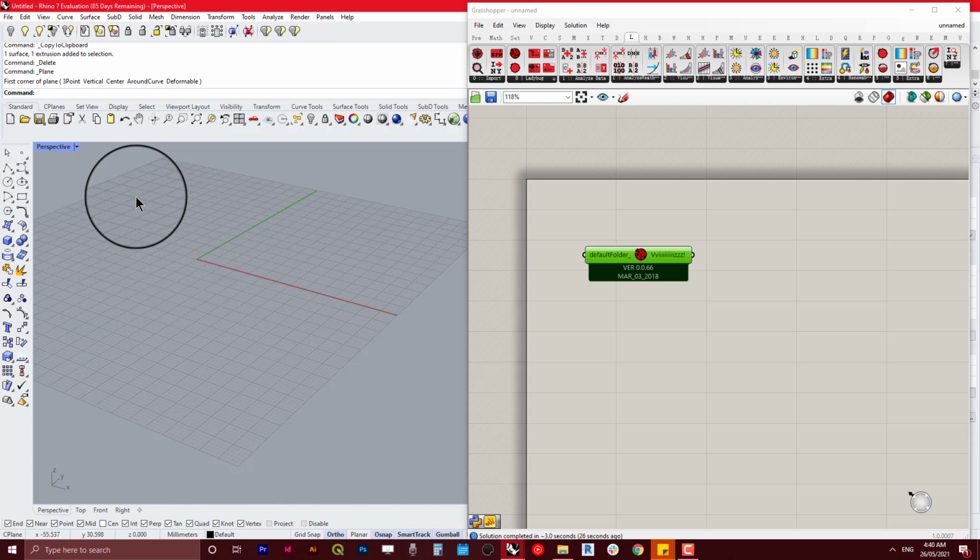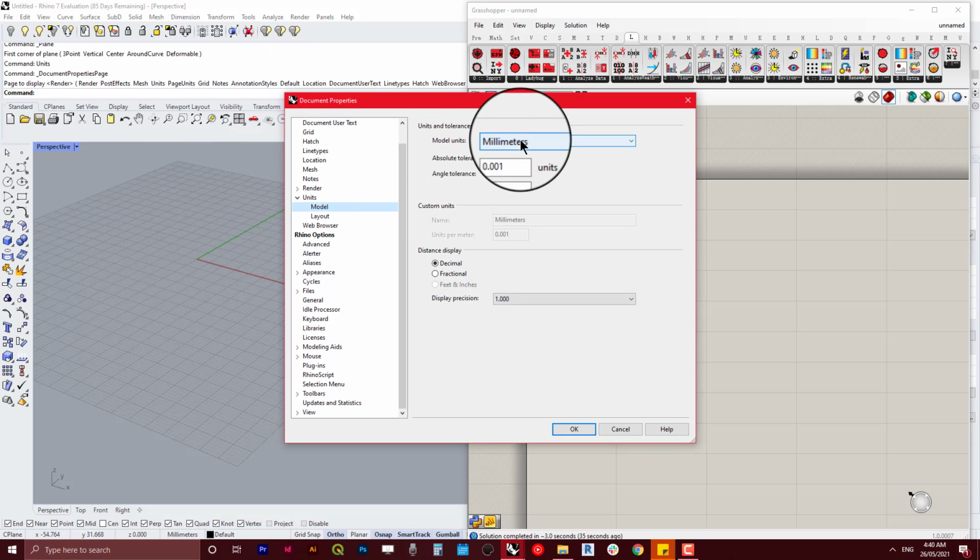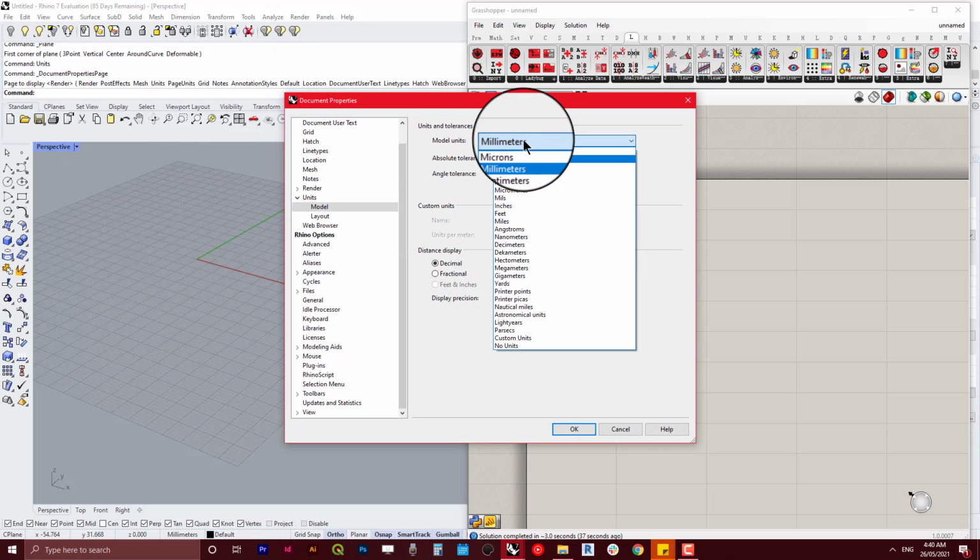to analyze, but before that, just be careful with your units setup, because the default is set to millimeters.